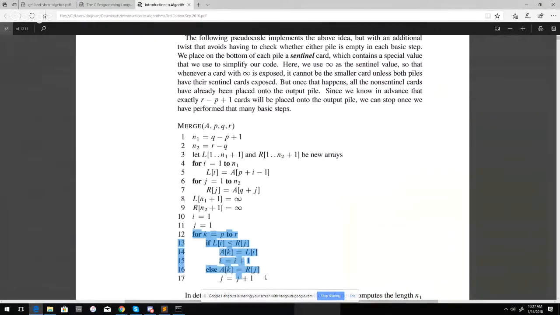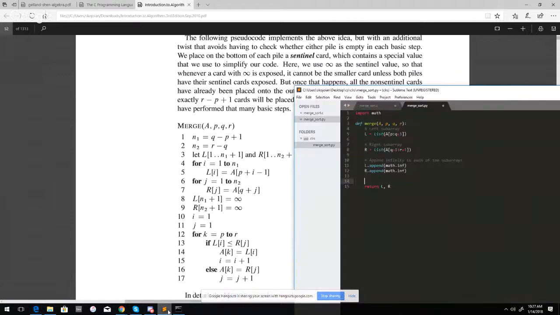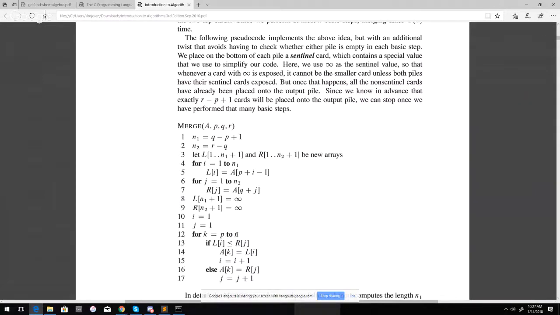So now this merging process begins. So let's understand how it begins before we begin coding it. So again, we start from the beginning, not the beginning of the array per se, but the beginning index we care about. So we start from there, go to the final index that we care about.